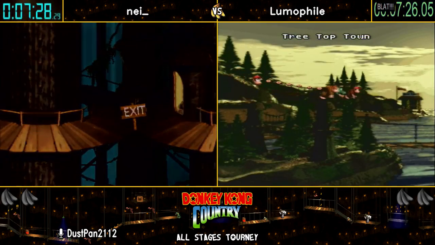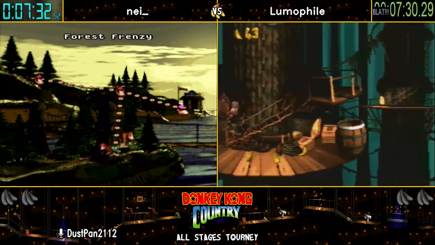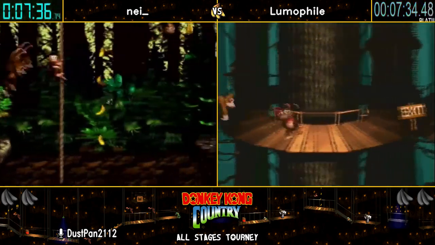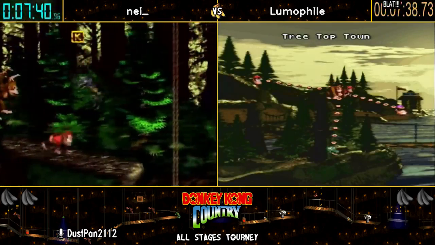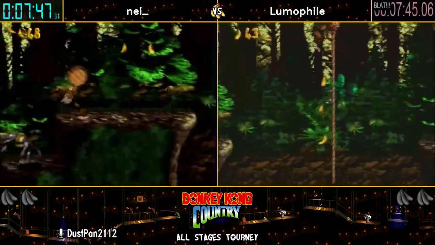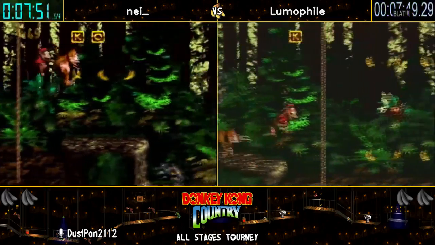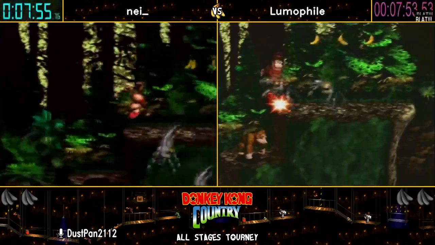Nay is rolling out of Treetop Town. There's actually, if you look at Lumo's screen, there's a barrel above the screen there, off screen. There's a tire. It's hard to get to because it's hard to see, but Nay now rolling into Forest Frenzy, setting up for the super jump, or the super jump roll, it looks like, which is the combination of a super jump, which I mentioned earlier, with a jump roll. And he gets it. My goodness.